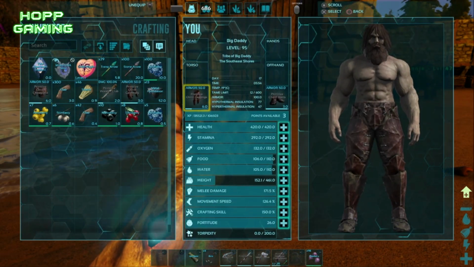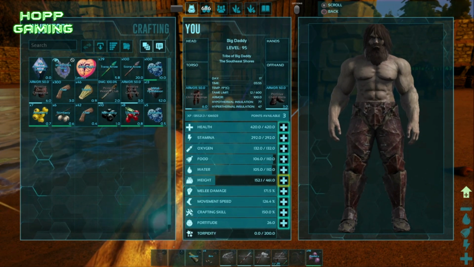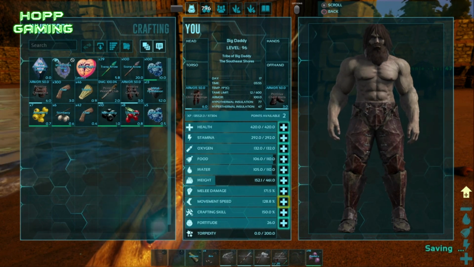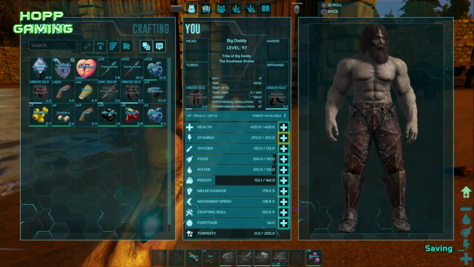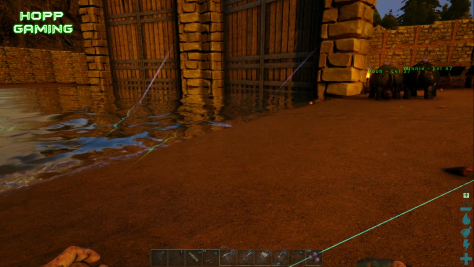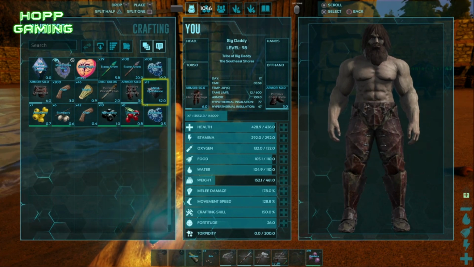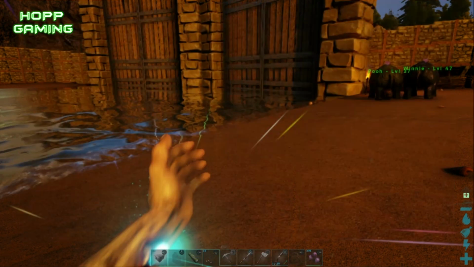Ooh, I've got levels. Let's go ahead and put these levels in. What should I do here? Movement speed, melee, and let's go up 1 more in health, because you can never have too much health when you're dealing with garbage on the island. Okay, so let's put these, ooh, I got some narco brews for me. Okay, here we go.